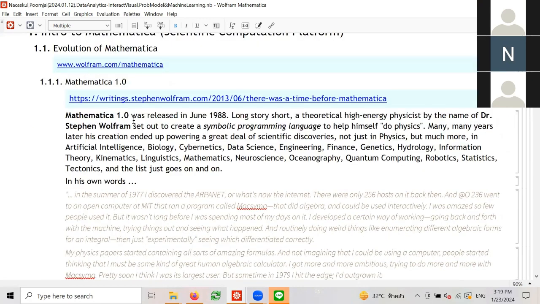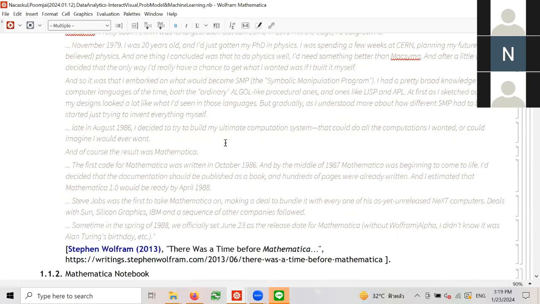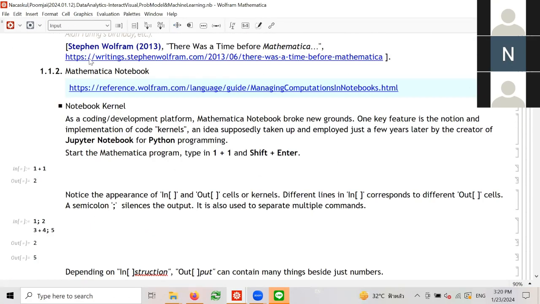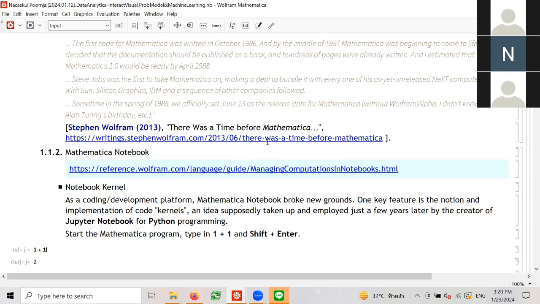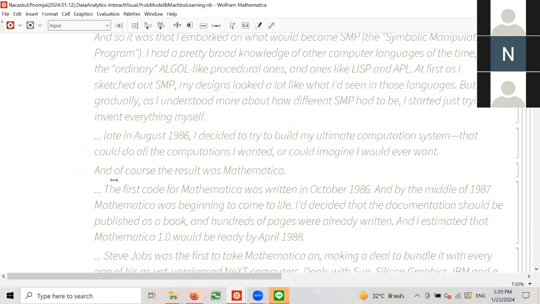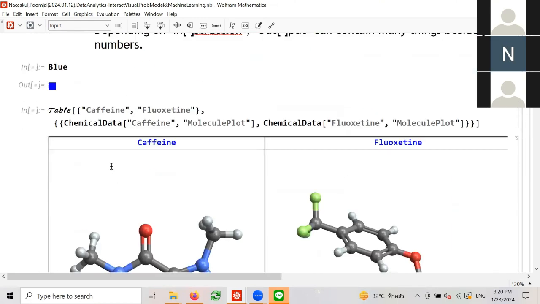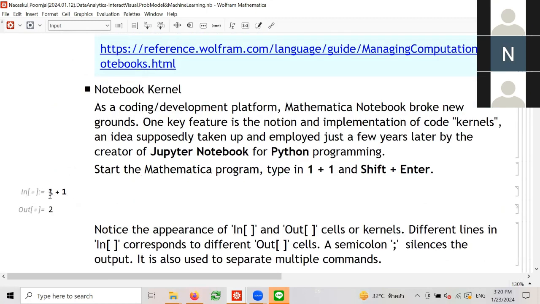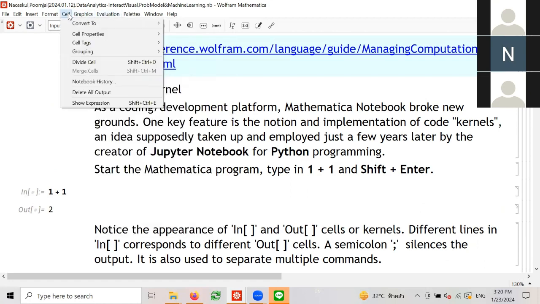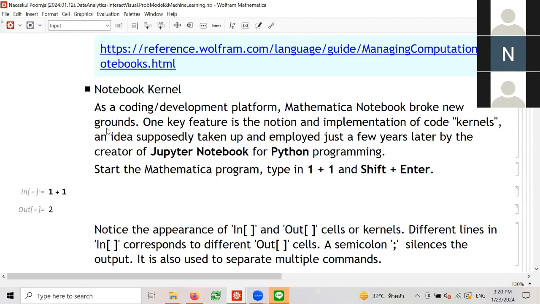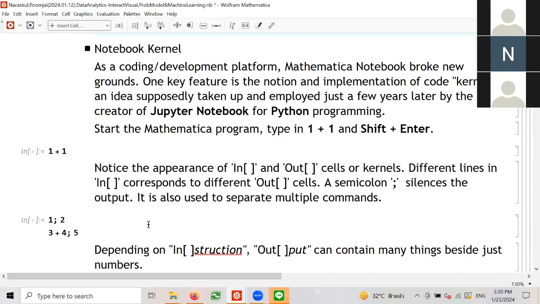And so this kind of history, this kind of Mathematica 1.0, and so on. Again, every time you're going to see this is all the text. Now you don't have this, so you can type. And all these things that I pre-typed, but haven't recomputed, are going to have this kind of ghostly input output. In fact, let me do this. Evaluate cell, delete all output, because 1 + 1 is equal to 2. This is from a previous iteration. So delete all output. Okay, so all output is gone.